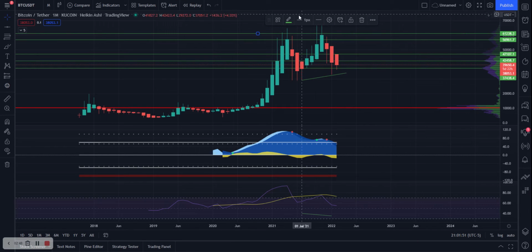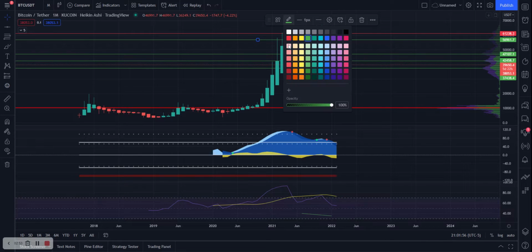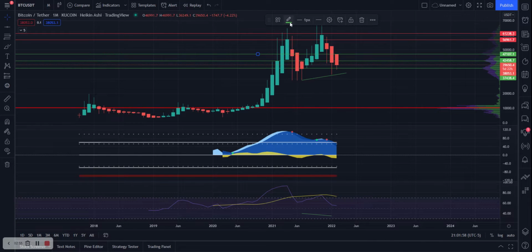Now we could turn these red since they have been acting as resistance levels at this point, or at least they will be going forward. So we'll turn these red, and we'll turn this one red as well. This one we will not turn red. We will keep this as a support range in our VPVR. It's something to note. We also have another one right about here at 34,000. We'll turn this one green as well. This is our safe zone, or at least accumulation zone. We dip down into these levels. These are levels where we have a lot of price action and could possibly flip over to the upside.